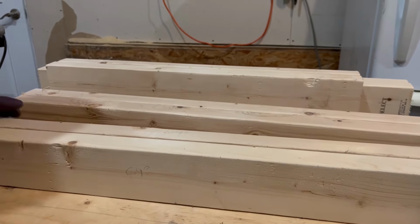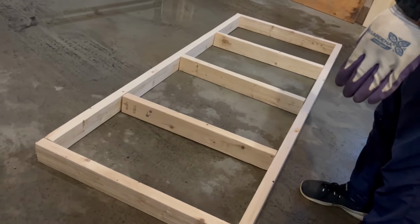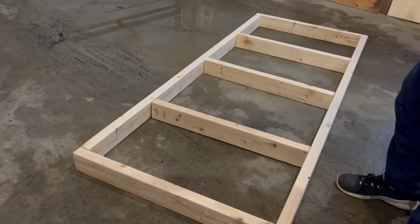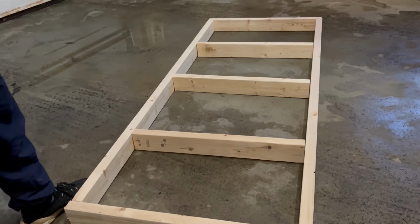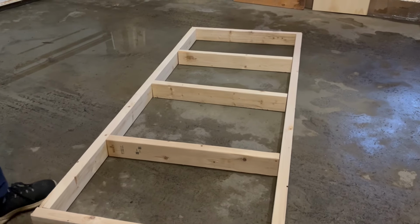Now we'll frame it together. So the frame will be something like that. This side is 6 feet and this side is 30 inches. Initially we planned 3 feet, like 36 inches, but I changed my mind. I made it 30 inches to reduce waste of wood.